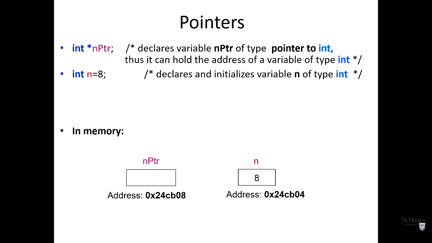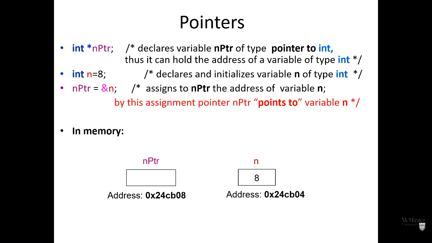n pointer, this is the problematic thing. The only thing you need to understand is a pointer is nothing other than a variable. So again, it's exactly the same thing as this one. It has a place in memory, it has a certain value, and it has an address, right? The only different thing about pointers is what this value is. It's also an address, right? So if you assign the address of n to n pointer, it will basically take this address here, right? It will copy the address of n and put it in the value of n pointer. As you can see, this is a thing and this is a completely different thing. This is an address to a variable, but this is the address of the pointer itself.